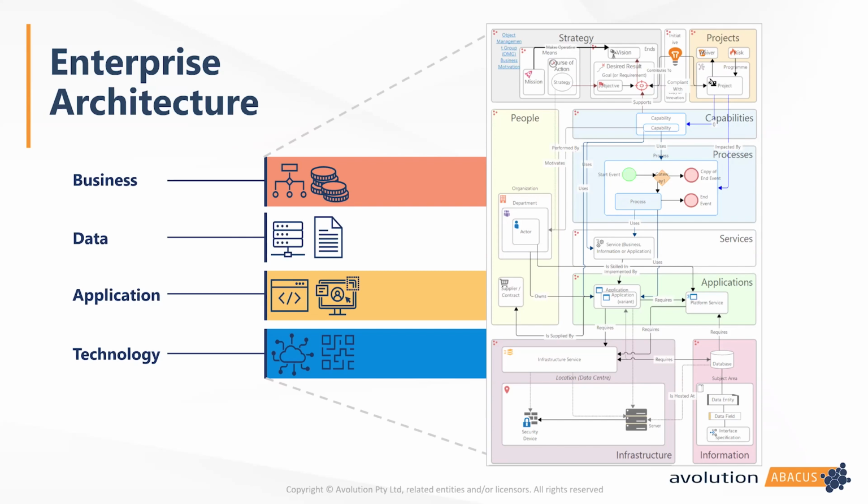And of course, as I mentioned at the beginning, there are specific frameworks and notations you can use. For example, TOGAF as a methodology that will, of course, cover a lot of these aspects as well. Now, I really want to make sure that we can dive into the product. So we're going to jump into Abacus and highlight some of the key aspects around the modeler user type, and then drill down into some of the dashboards that we have as well.